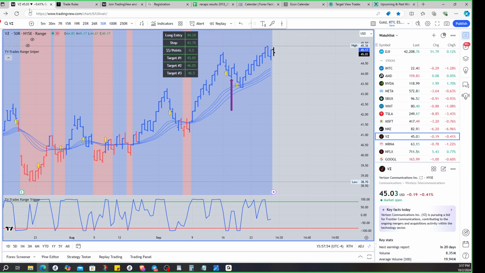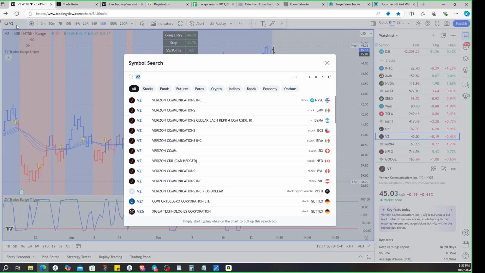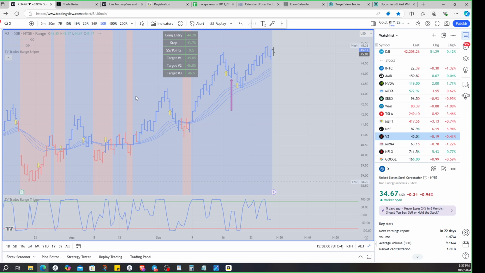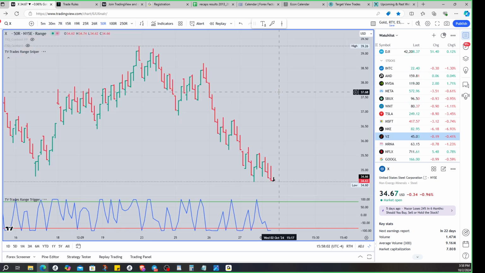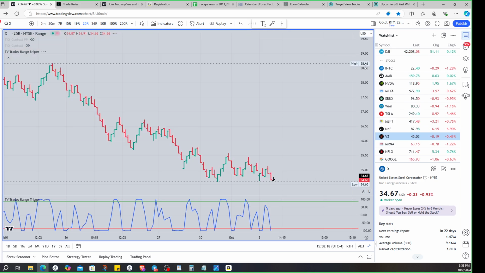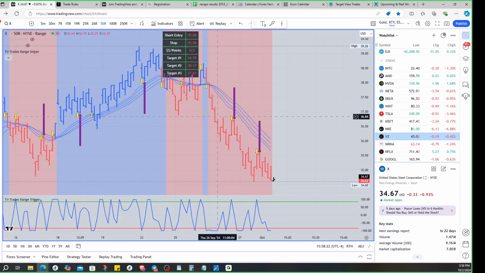Steel ticker X. X? Just X? United States Steel. Here it is. Alright. Almost again. It's in a nice downtrend right here, and it gave great indications in the downtrend, but it's just not there right now. Not on the 50 range. Now this is a pretty low price stock. You might be able to do that for a quarter here. Nope. See, every one of these is 50 cents. Every bar is 50 cents when it's like this.